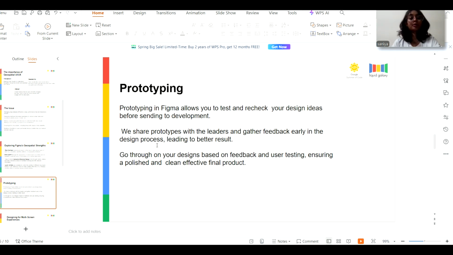Then we go through our design based on the feedback and again do user testing, ensuring we are only giving the best, effective, and seamless final product. That is the reassurance we have to do.